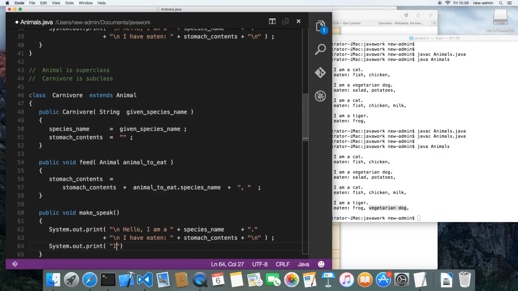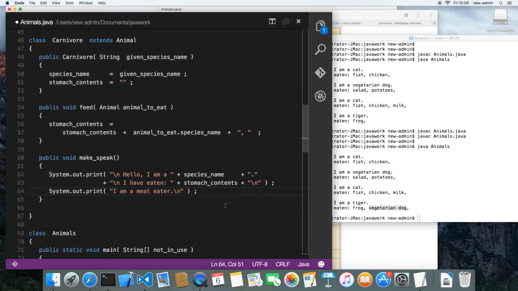Like this, carnivore. Let's make it "Carnivores are also called meat eaters." And I will add there still one new line like this. Let's save it and let's see what happens.